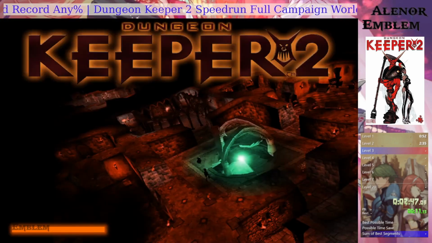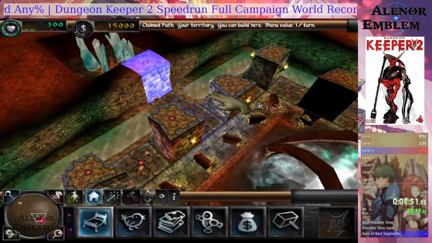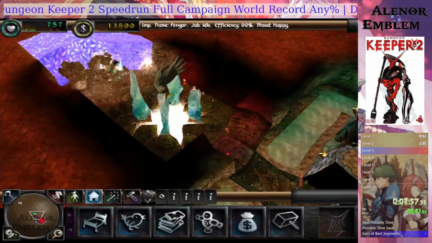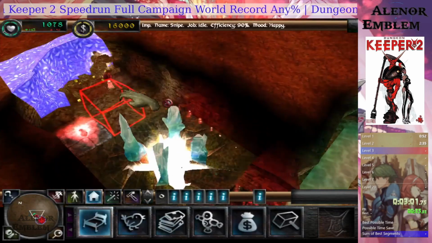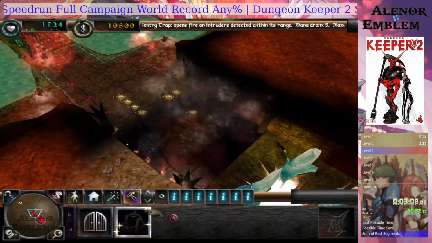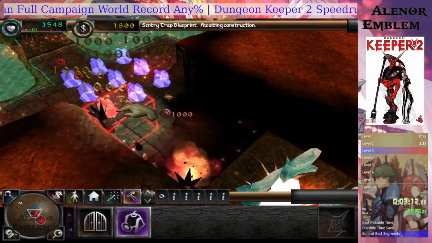Ram. Treasury. Workshop. Sentry trap. A workshop. Recall. Your dungeon. To lure Lord Avaricious from his stronghold, mine all the gold within his realm.